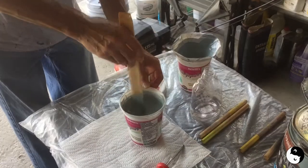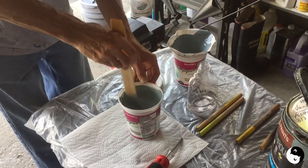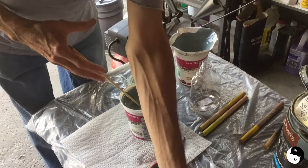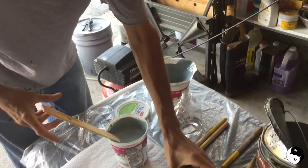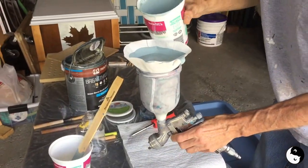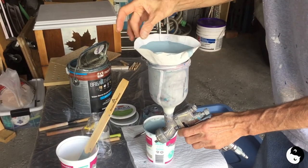It's a really warm day and we want to make sure this flows out well — it's just slightly thick so I'm going to add just slightly, maybe two ounces of water, and stir it up well. If it's too thick coming out of your cup gun, even with a large tip, it will come out really rough and won't atomize properly with the air. I'll strain it again — this takes just a tiny bit of dirt or dust or skinned-over paint. You can see how small the 1.8 tip is; if it gets clogged it's going to stop spraying, so better to be safe.